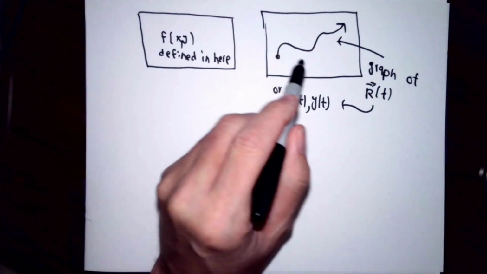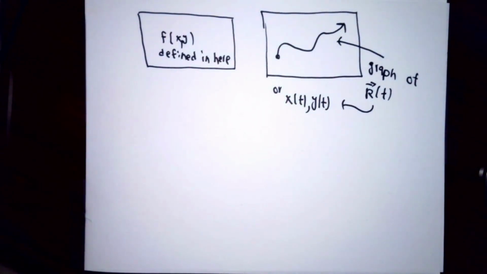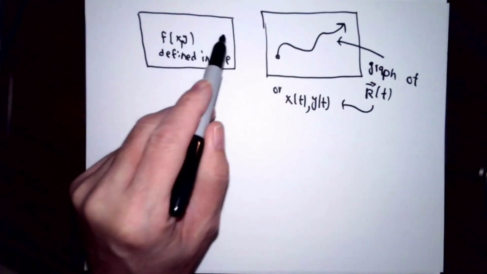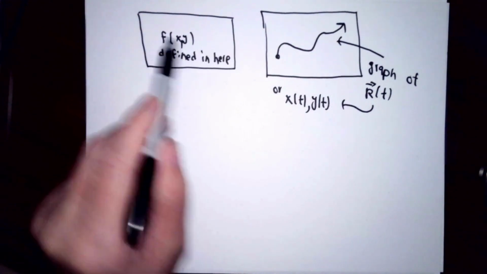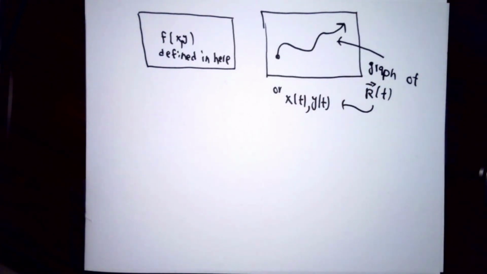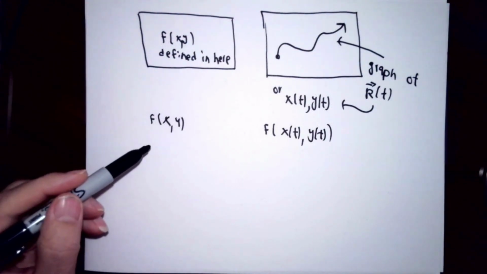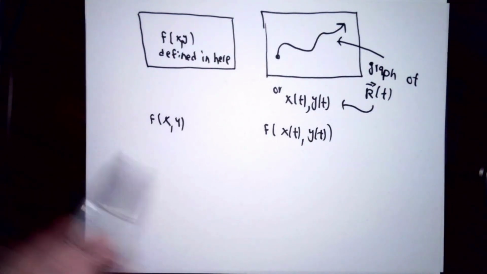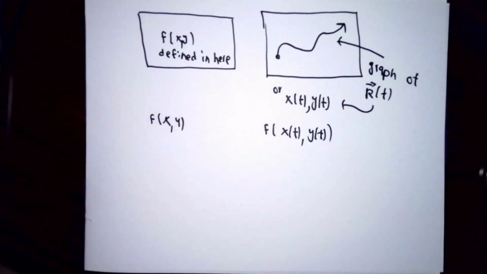As I travel along this curve, I encounter various points in the plane. Each one of those points has a function value to go with it. But I'm not looking at just any old points now. I'm only looking at points that are on the graph that I've drawn in. If I didn't know that I was on a certain path, I would just write my function values as f of x and y. But if I do know that x and y depend on t, I might as well write that in. As a result, f is at the basic level a function of t.